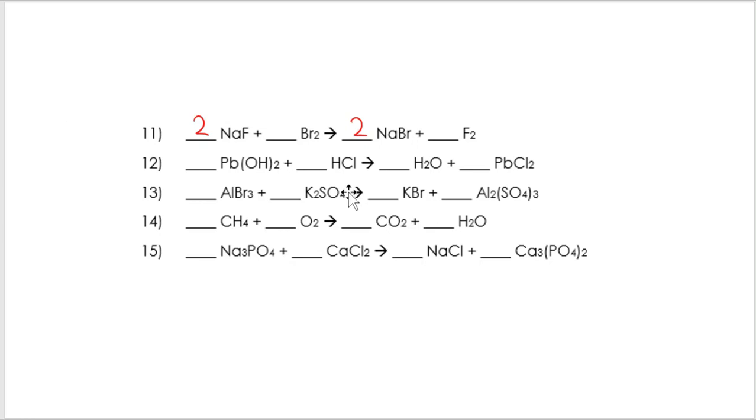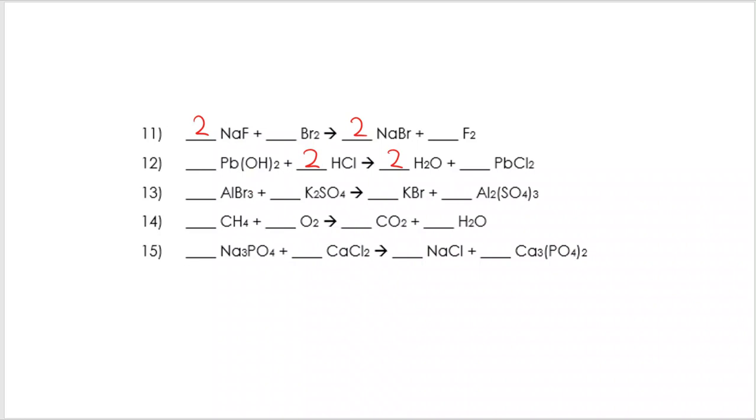On to the next one, it's the chlorine that stands out. I have 1 Cl, I have 2 Cls, so I'm going to put that in. But I've now got 4 H's, notice that they're in both of them, and I've only got 2 H's here, so I need 2 H2O. I've also just balanced my oxygens. There are now 2 on both sides.